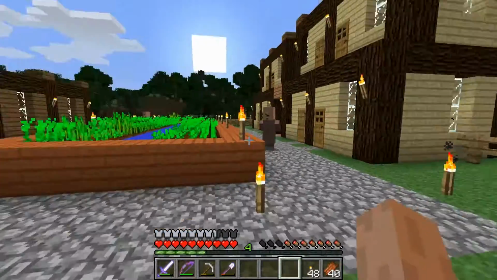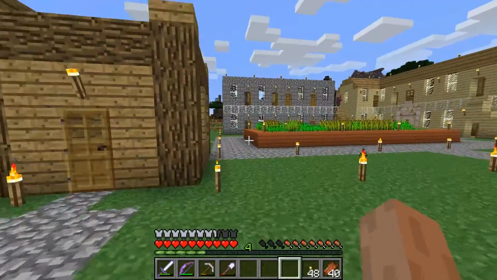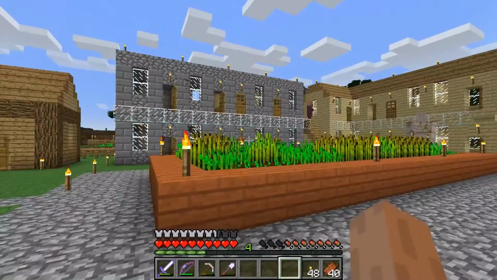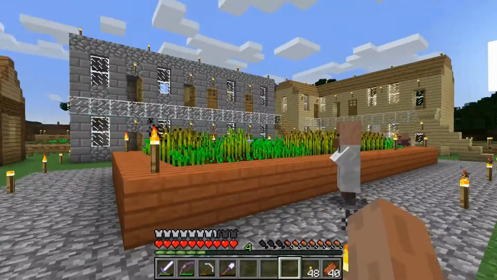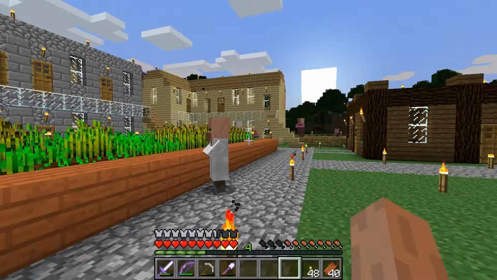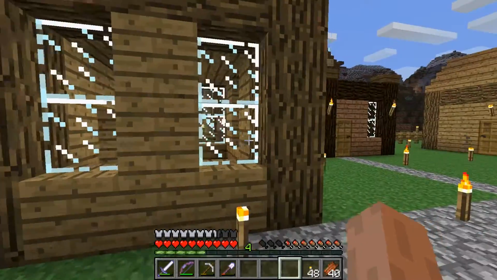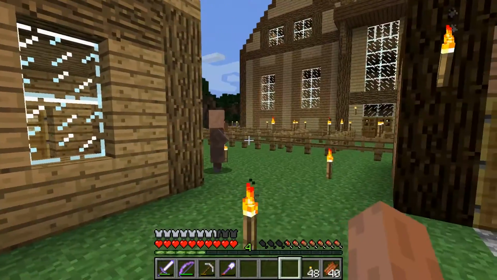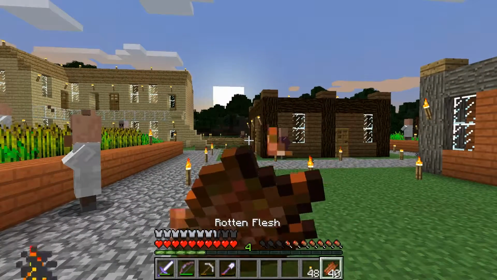As you can see, they're growing towards that part of the village. They like this part of the village. You know, the new mechanic of them harvesting really does help make them utilize the entire village, because we got them over there, got them over here, got some all the way over here.